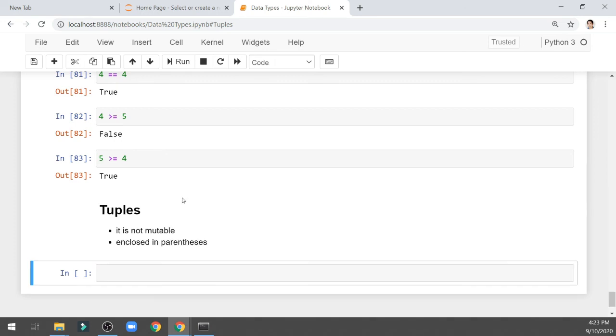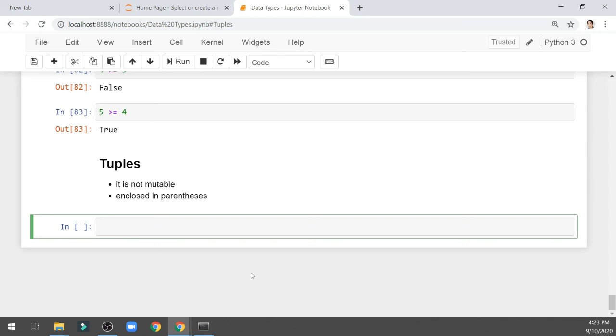For demonstration, let's create a tuple. For example, T is equal to (1, 2, 3). This is different from a list because it is enclosed in parentheses. If you use square brackets, this is a list.